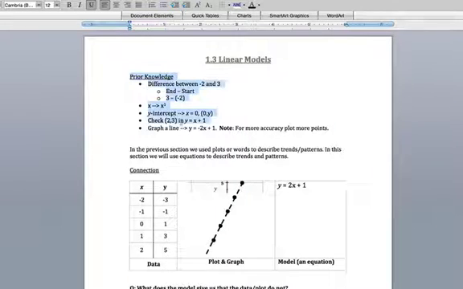So here's the prior knowledge. Here actually I have 5 things, right? I'm going to do differences just to make sure they understand how to subtract. Exponents, so I'm going to talk about linear equations, so I want to make sure they understand that x with nothing is x to the 1, what a y-intercept is, and then how to check an ordered pair, plug in 2 and see if it's right, because we're going to check accuracy. And then I also need them to graph a line.